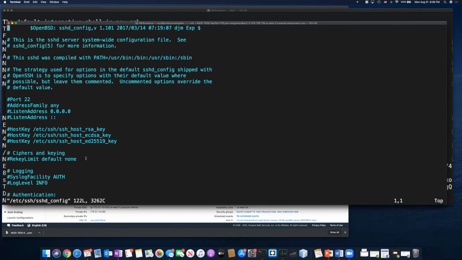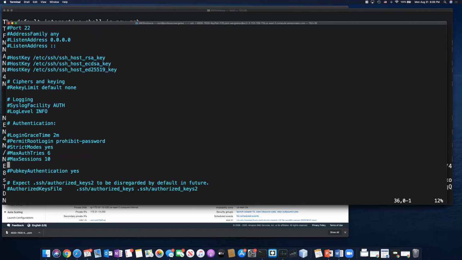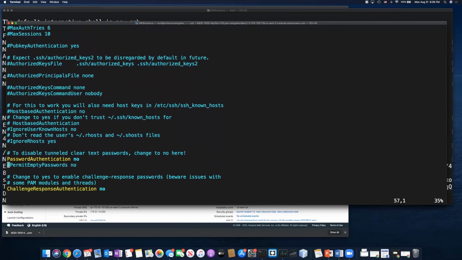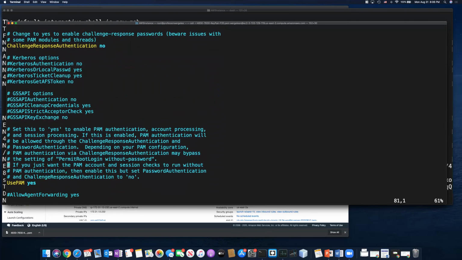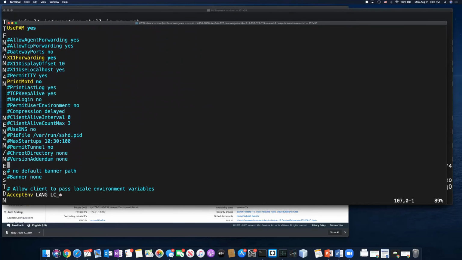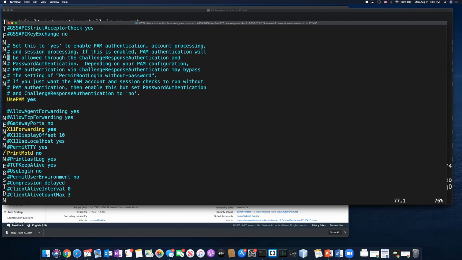Now this is a huge file. You're going to see a lot of information in here. But what you want to do is scroll down until you see PermitRootLogin. I actually just went by it, but let's see here. We have PasswordAuthentication no. If you keep scrolling down, you'll see X11Forwarding yes. So if I keep going up, I actually passed it earlier.